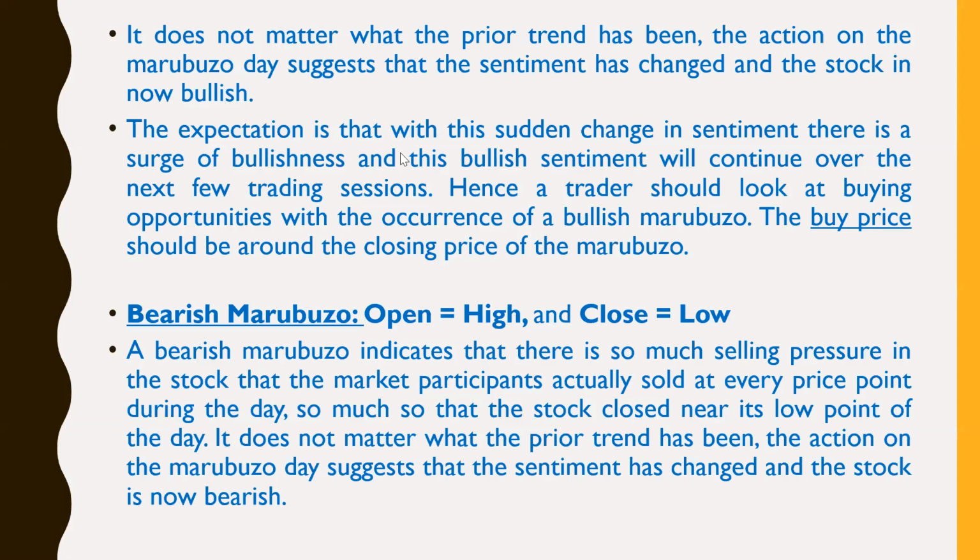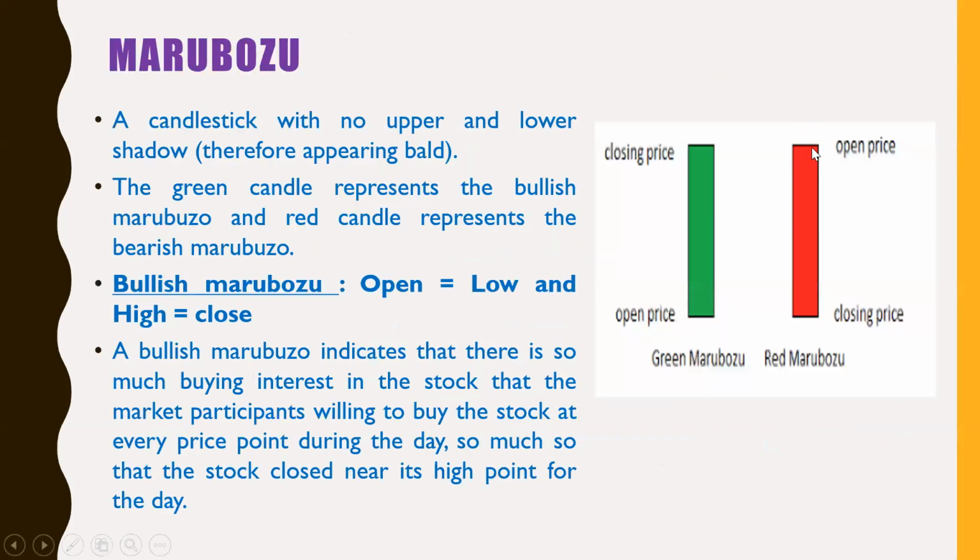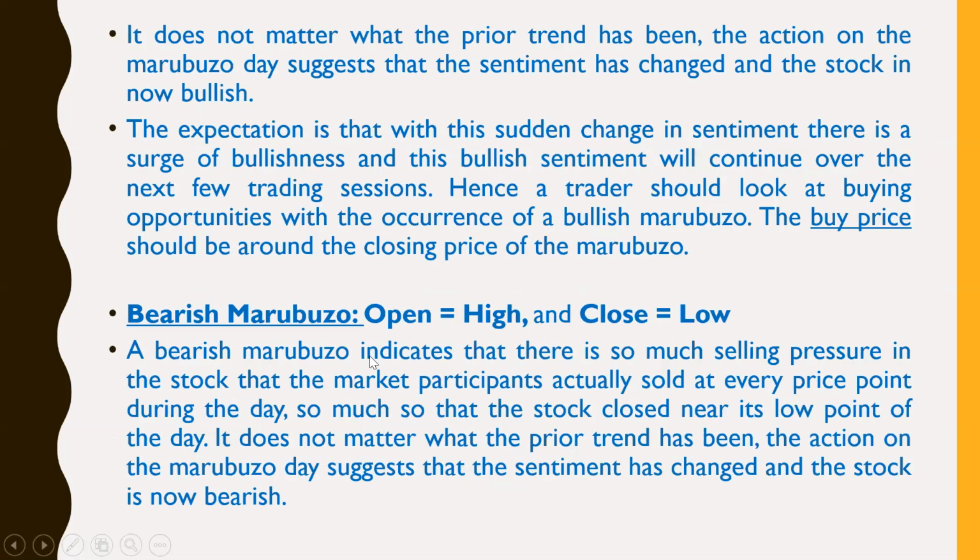Yeah, sure. Just now I tried to explain the bullish Marubozu, and the opposite is the bearish Marubozu. The bearish Marubozu is the same idea. It opened with the same price as the high, and it dropped down and at the end of the day or end of the session closed at the low. So open price is equal to high price, and closing price is equal to low price. That is bearish Marubozu. Open equal to high and close equal to low.